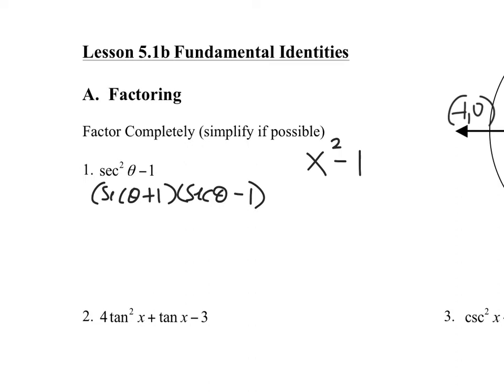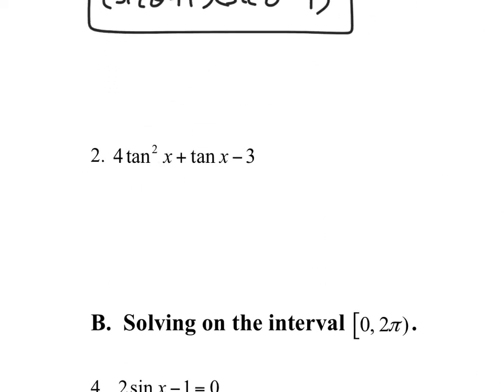And that's it. And they want you to simplify if possible. Sometimes these can be simplified, sometimes they can't. If they ask you just to factor, then you're done. You just factor it. Okay? We're going to use the factoring in order to solve coming up pretty soon. So let's look at number 2 now.